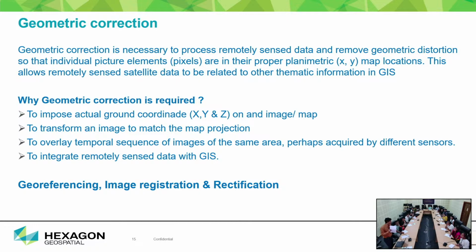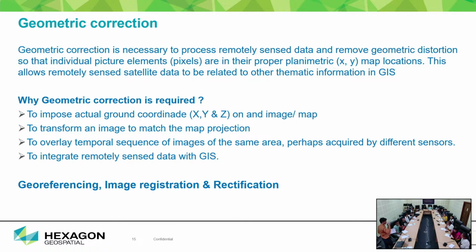If someone asks you to identify Nectar in Guwahati, is it possible? You may put a point on this image, but that does not represent the exact location. So for the exact location we have to do this geometric correction. We have to put each and every pixel in reference to the ground location.